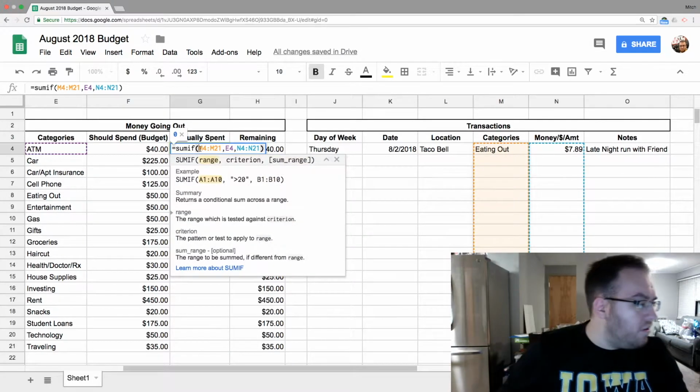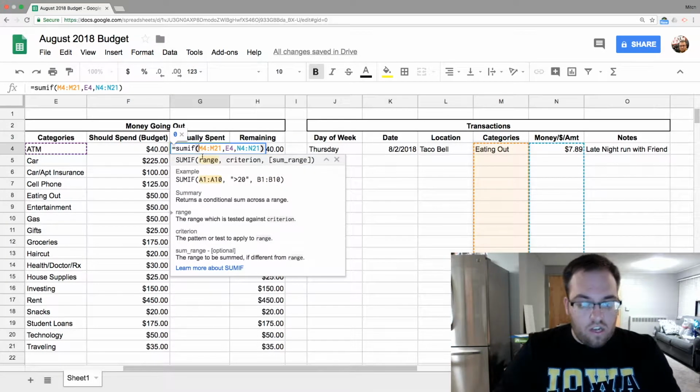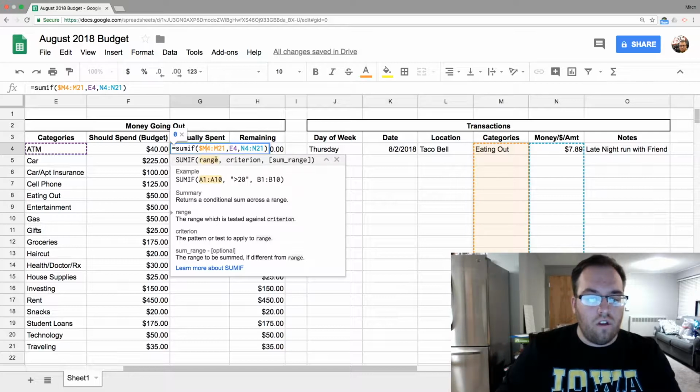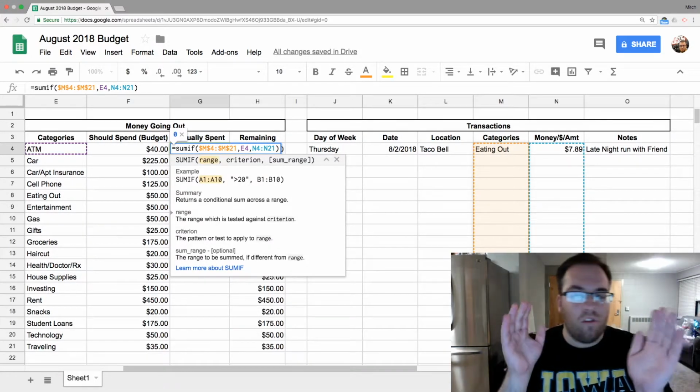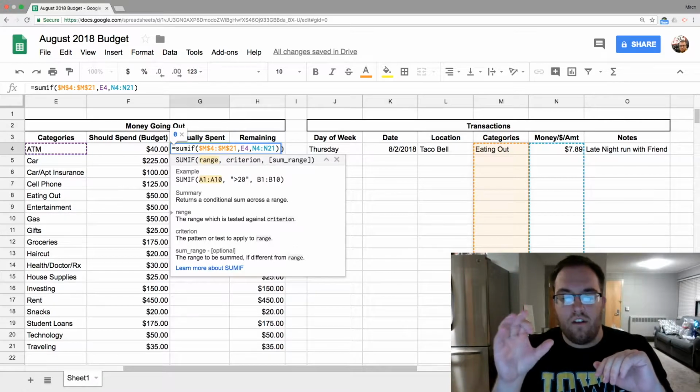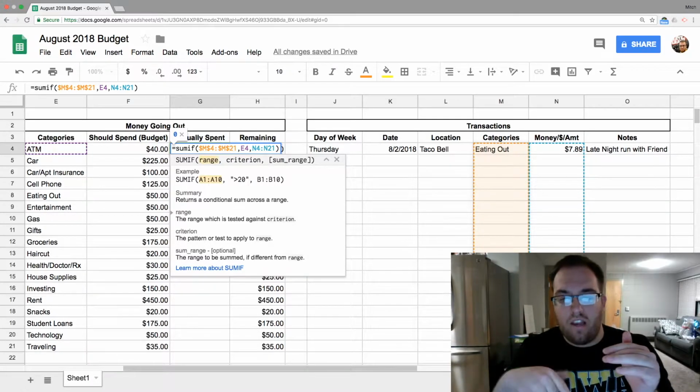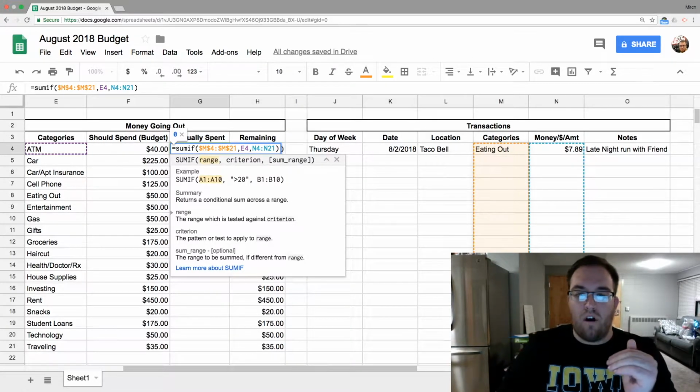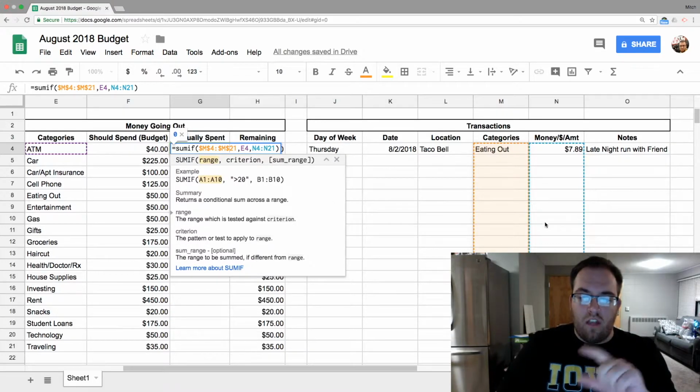The first thing we're going to do is put a $ in front of the M and in front of the 4, and then again in front of the M and in front of the 21. So with the $, it locks it in place. Because if you would drag it down, it would move and mess up the columns, and so we want to just keep the column locked in place.